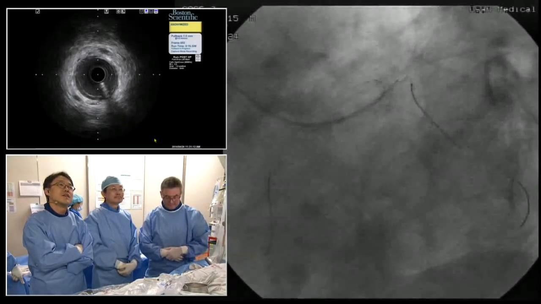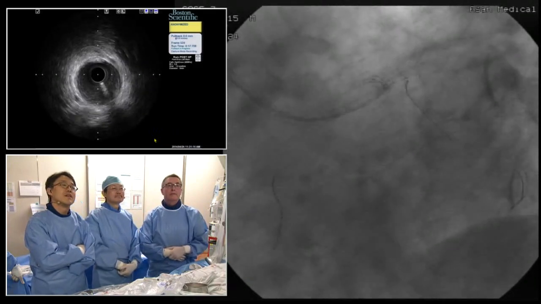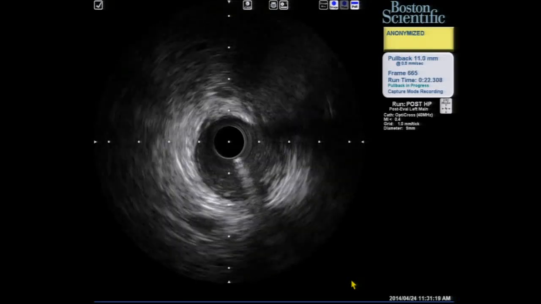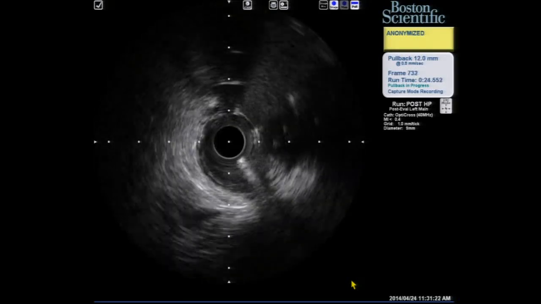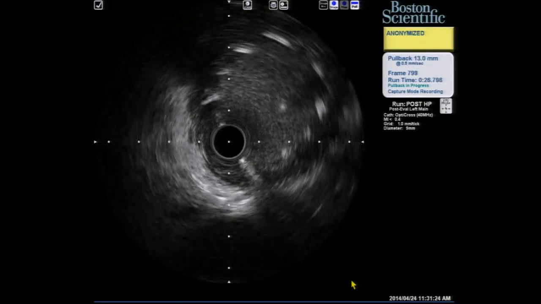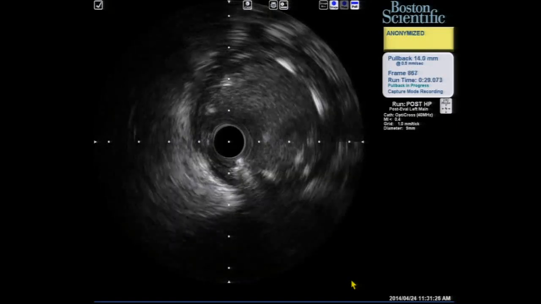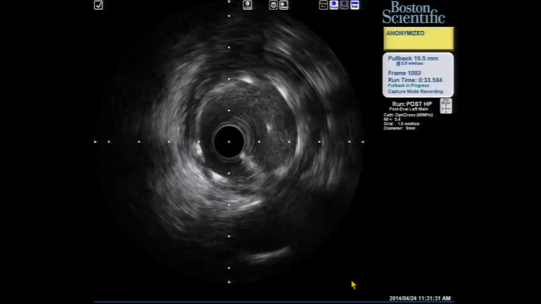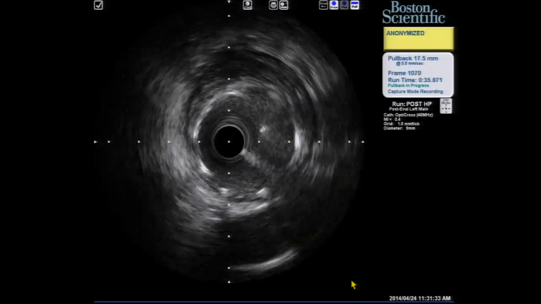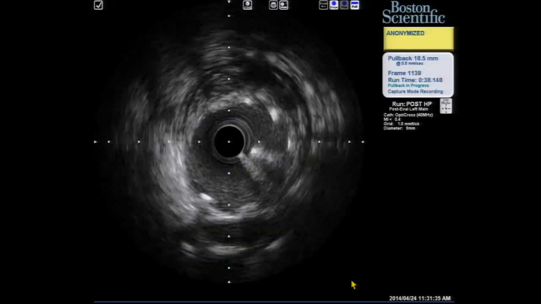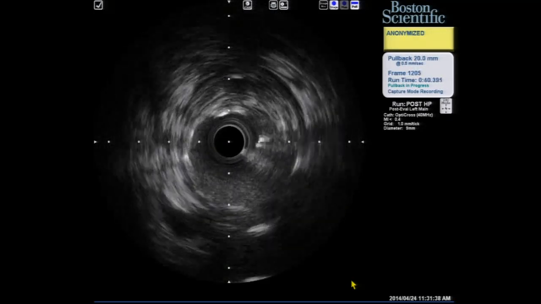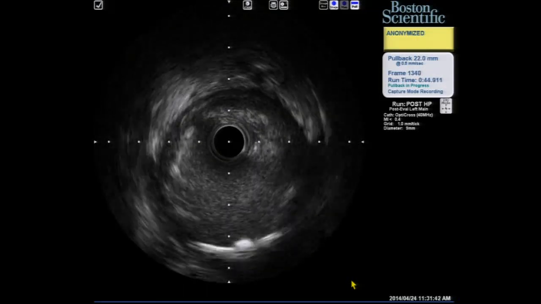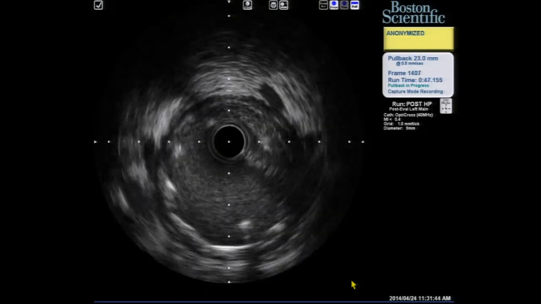What's the reason to dilate one more with the proximal part of the stent when you're pulling back the native balloon? The second question, what do you think about if you use a longer stent to cover the distal part of the stent? As you can see, in the distal part of the stent the plaque burden is a little bit higher. So if you use the longer stent, you cover the whole burden.